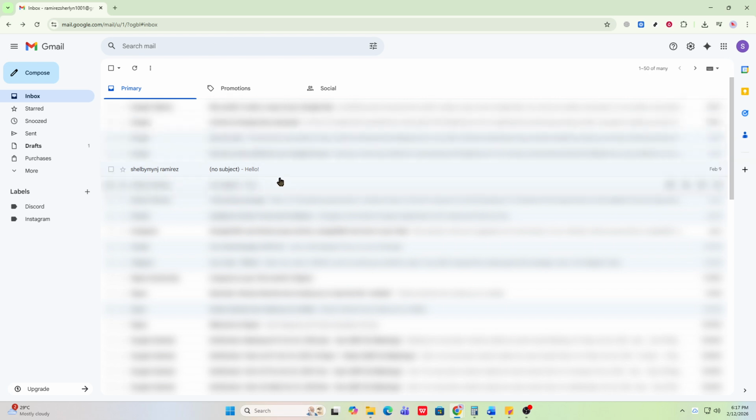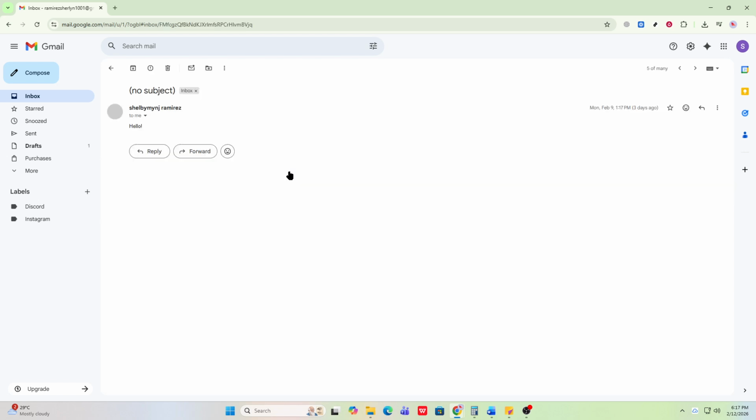First, open Gmail and locate the email thread you want to work with. Click to open that conversation so you're viewing the message you plan to respond to or forward. Taking a moment to confirm you've got the correct thread will help keep your inbox organized and avoid sending the wrong message to the wrong people.